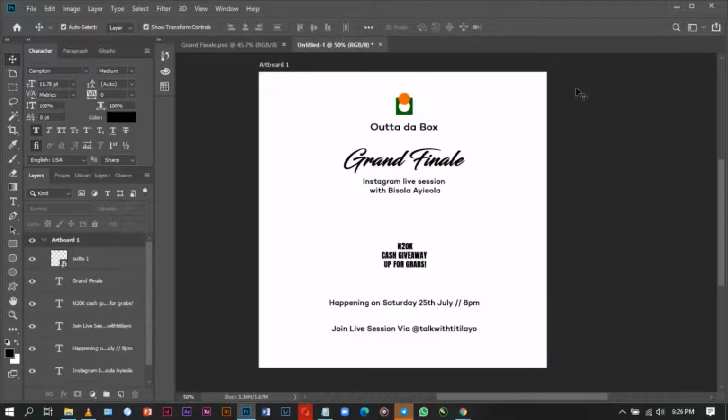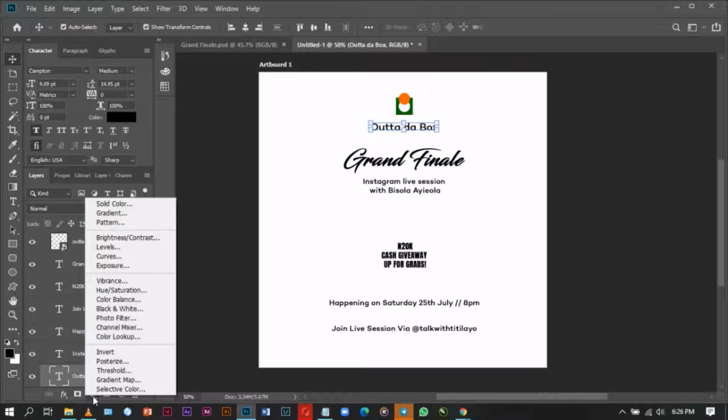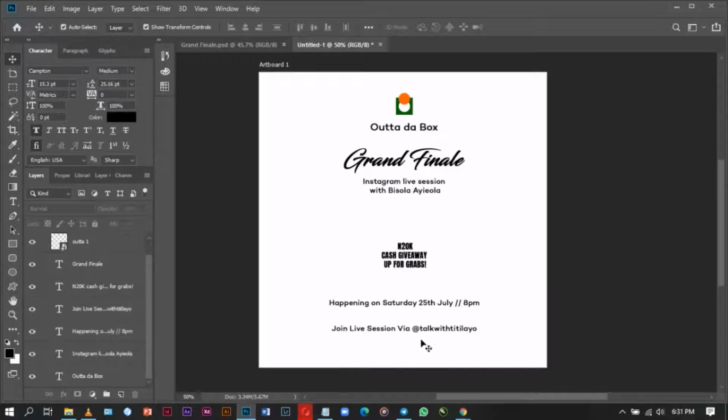So the next thing is to add a color. So I'm going for the color of the brand here, which is green. You can click on the last layer here, and then add solid color.